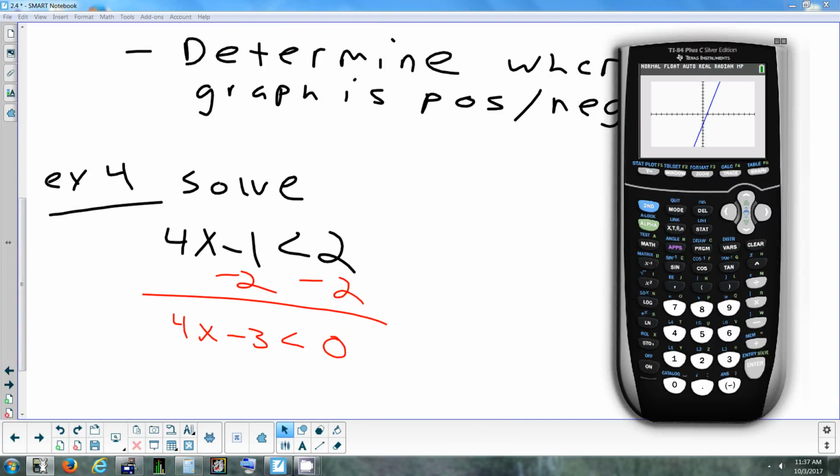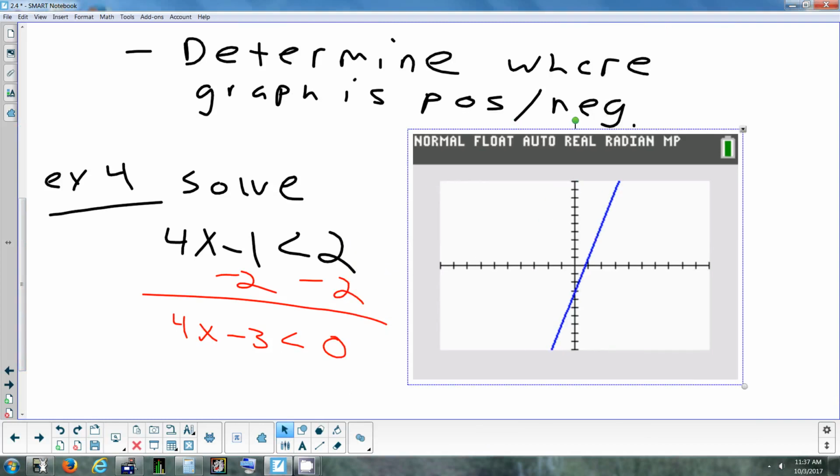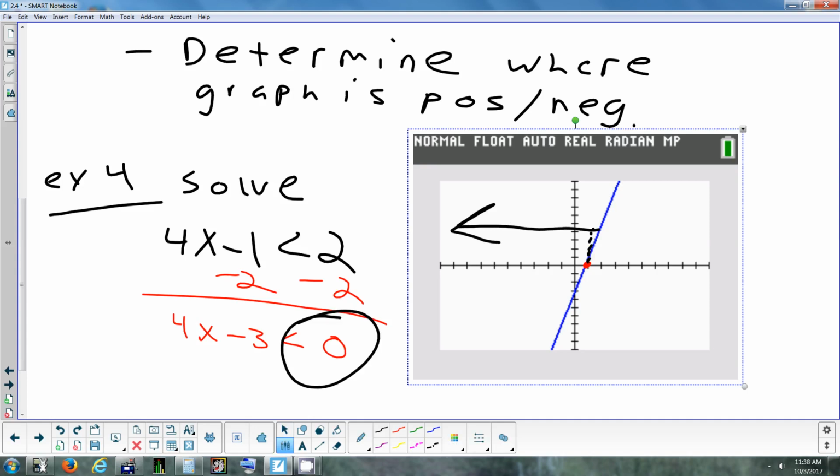Okay, there's my picture. What I'm looking for is that x value right there. If you pick x values that are less than that, your graph would be less than 0. If you pick x values that are bigger than that, then your y value would be greater than 0. I want to be less than 0, so I need to pick x values from here that way. Any x value that's to the left of that red one will cause the y value to be negative. And that's what they want. Negative. Less than 0.